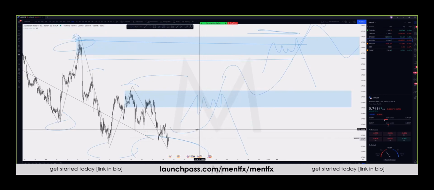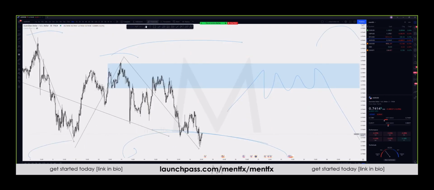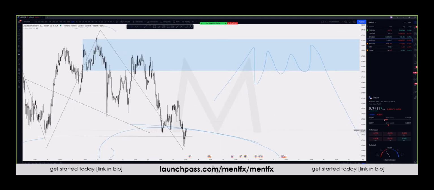Okay. Now, if you're talking about intraday and stuff, well, then you know that you're part of this bearish move, and we just came under this low, which means all these sell stops have been taken, which means we're probably going to start some kind of bullish trend, most likely.